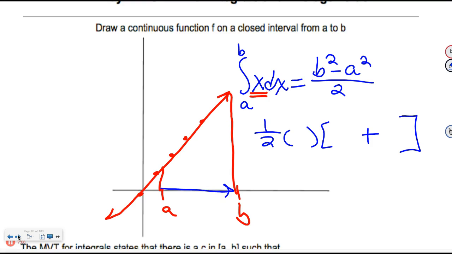I cringed because all morning, for the last couple of days, I've been hearing the wrong thing for this. What is the height? Oh, thank you, Phil. Guess what I hear all the time? A plus b, b plus a minus b. And I say, if it was 2 to 10, you wouldn't say it's 12, you'd say 8, you do top minus bottom, right? So b minus a is what the height is.